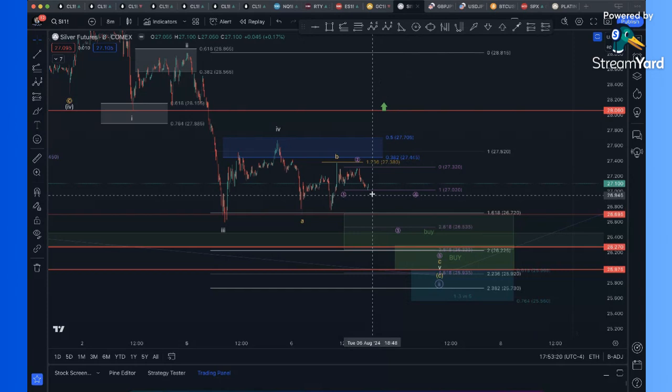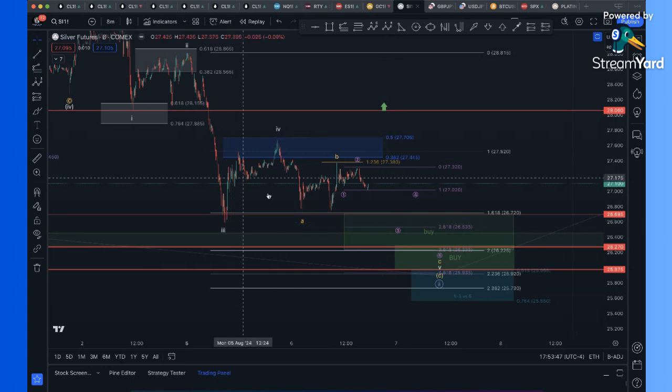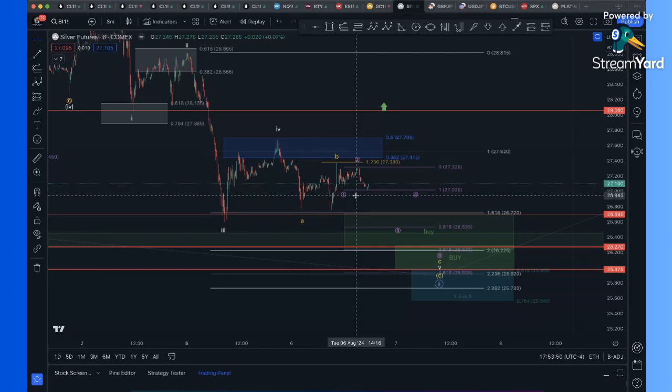Now, if this comes up here and breaks out above here, I'm going to consider the structure, how I may be wrong. I'm not going to get into that for this video. But if this comes up and gets above 2806, and you get something that looks impulsive, like something that might resemble a wave 3, I will reconsider what's going on in the structure here, as if this may be the more lasting low. But I don't think so, because all this overlap and choppiness in here is not indicative of something getting ready to take off. Although price is king, not up to me.